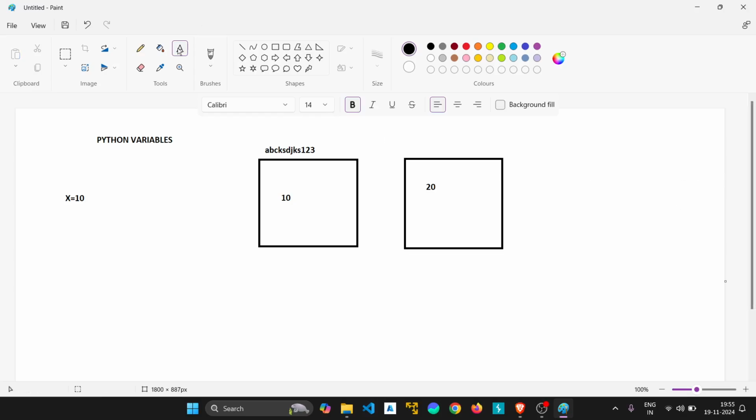The address is another one, for example E F G H I J K 1 4 5 6. This is another data which I am storing.